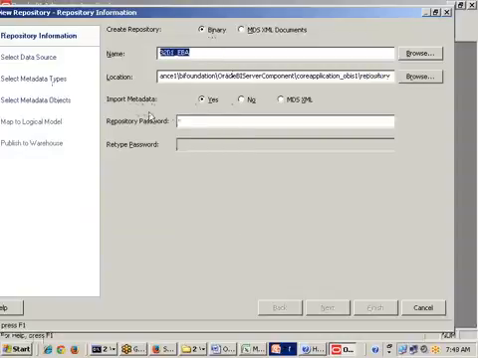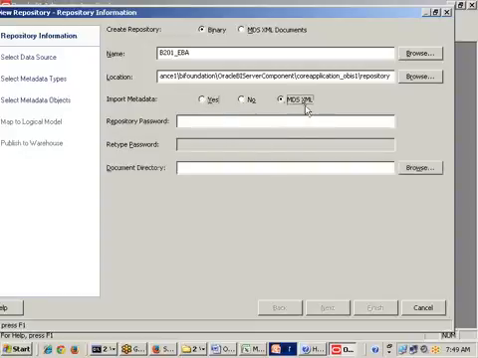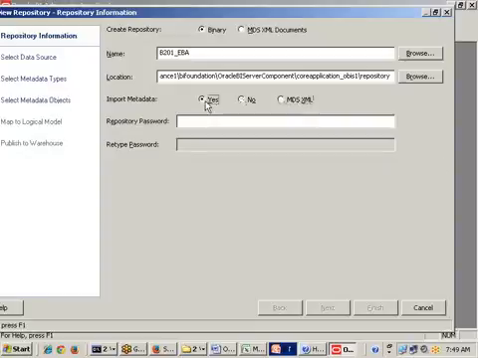Now, import metadata. From where do you want to import the metadata? If you want to import metadata immediately now, you need to click on what, sir? Yes. Just now I want to create an empty repository only. Down the line I am going to insert the metadata. At that moment I can click on what, sir? No. Now I want to import the metadata immediately. That is the reason I am selecting yes. Suppose your metadata is coming from XML files, then you can select XML. As of now, most projects will not use XML, sir. Everyone will go for binary only. We have very rare scenarios with XML. I will talk about that at a later point of time.